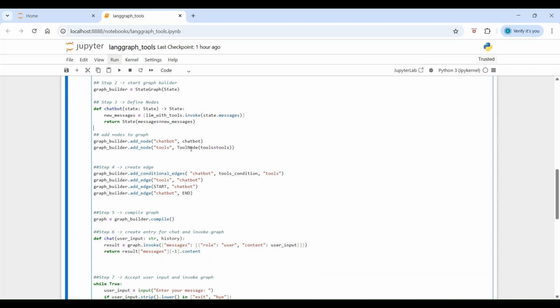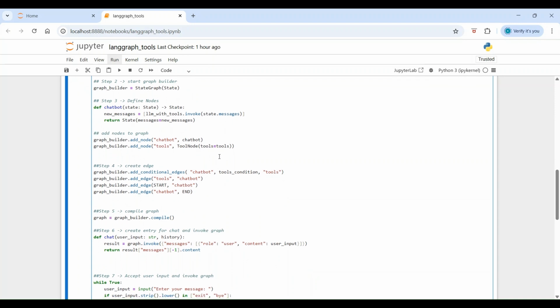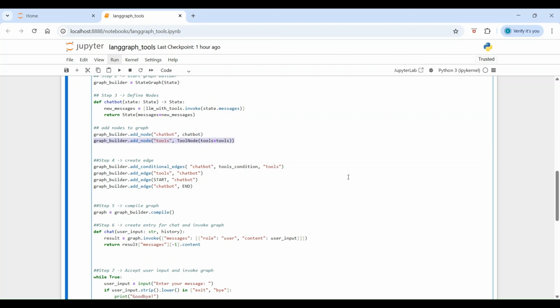And that's it. We go and build the tool, and we have two nodes. One is the chatbot node, and the second node is basically our tools. And what it means is, now our chatbot LLM can call the tool node to execute search on the internet.